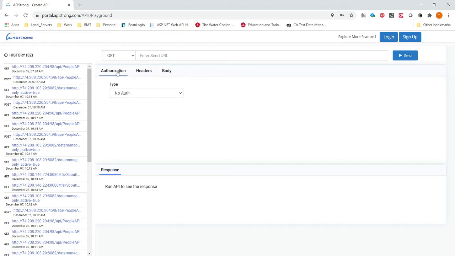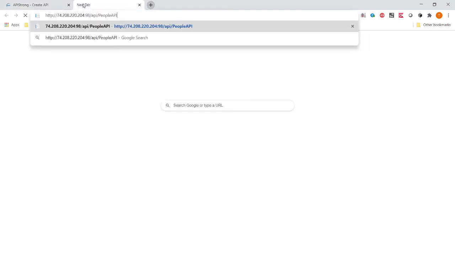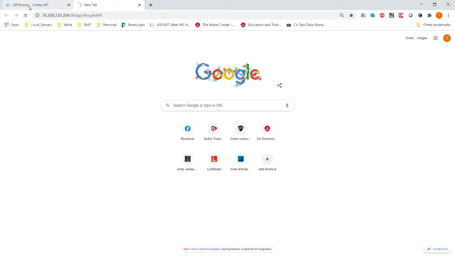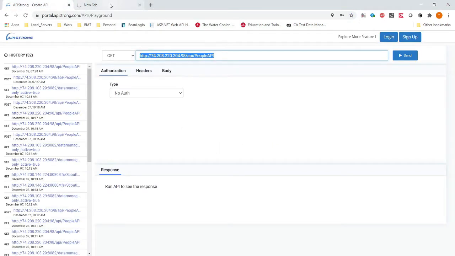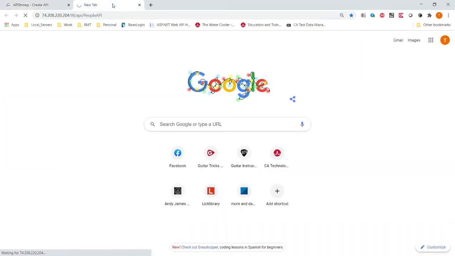If you've ever used normal products like ApiStrong or any of your normal API type products, then this should look very familiar to you. What I want to do is I got this ApiStrong people here, and if I just pull this up over here in another browser, you'll see this really is just data that comes back that pulls a string of JSON data out of a database. Easily enough said. Okay, so this is going to take just a few minutes.